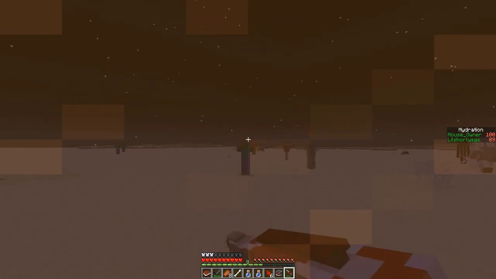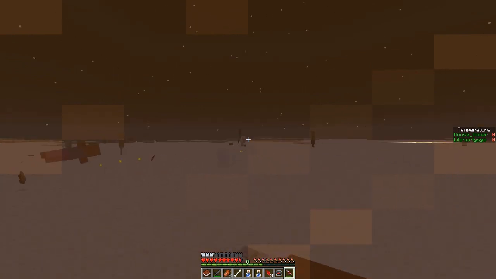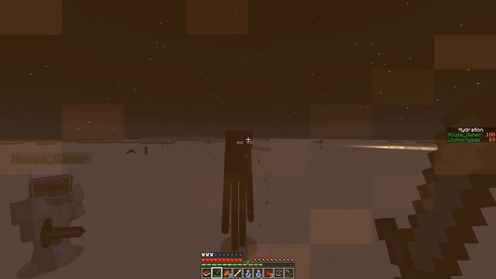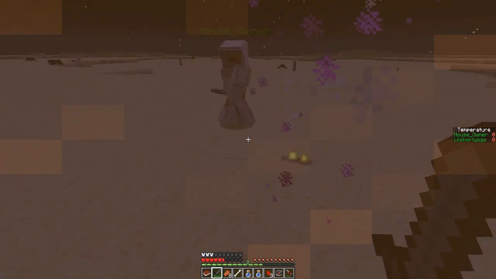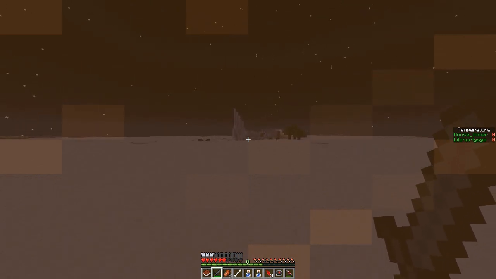Yeah, I'm going for him. Go for him! Nope. Oh, yes! 2! Yay! All right, last one. Fingers crossed! Mess him up, mess him up, mess him up! 3! Oh! Yes! Let's get back to the ship! To the ship! To the ship!